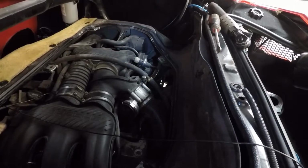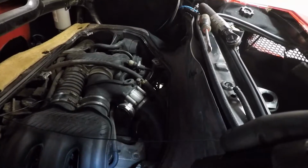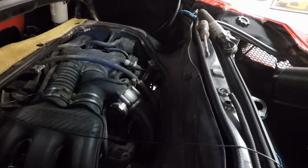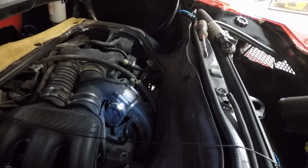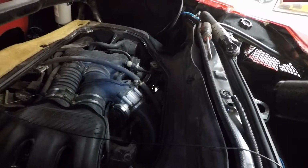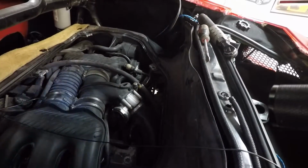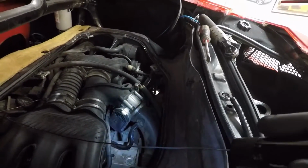The problem is when I registered this car, they didn't let me do smog exempt like the last car I built, which is a real downside this time around because you can't fumble around too much with the engine, airbox and all that kind of stuff, because it'll fail the visual for smog check. The reason is that the chassis, the engine and transmission were all from a production year vehicle. It wasn't like I took another engine and put it in this chassis. If I did that, I might have got away with a smog exempt.